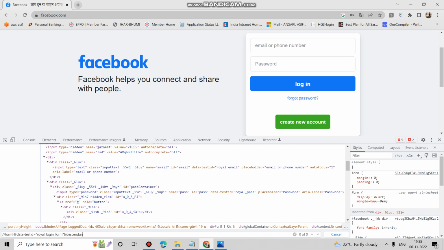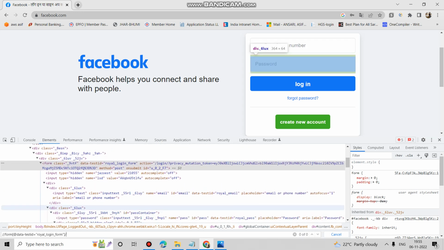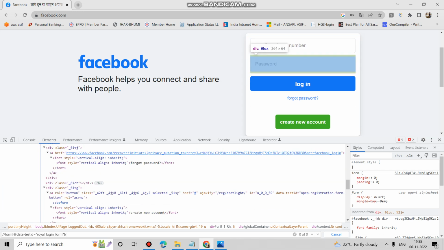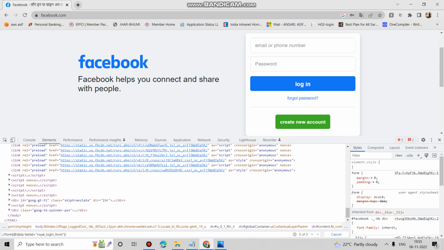Similarly, suppose you want to locate all the elements after this form, like input, div, every element till the end.